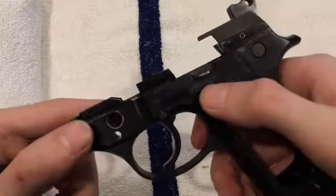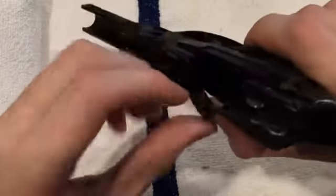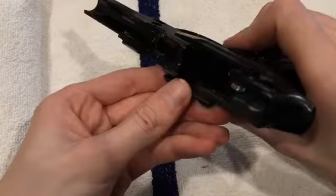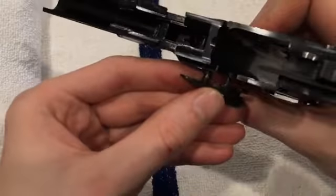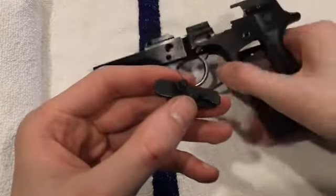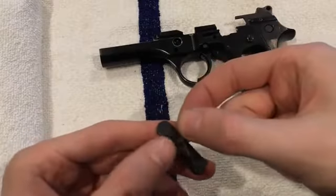Next, let's remove our retainer, I believe it's called. Just gonna push that up and then you're just gonna start working it out. There is a spring in there. Once you get it past the frame, it's easy enough. But that'll just come right out like that. And there is a little spring, and we'll set that aside.